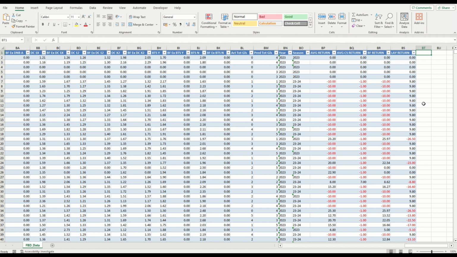Now, these helper columns could refer to a couple of other cells. So you might have 2 cells on another sheet that have your minimum odds range and your maximum odds range or odds value to create your range. And then in your helper column, you will refer to that to say, does the odds market that you're looking at, does it meet your minimum and does it not exceed your maximum?